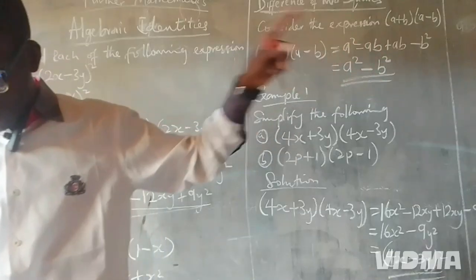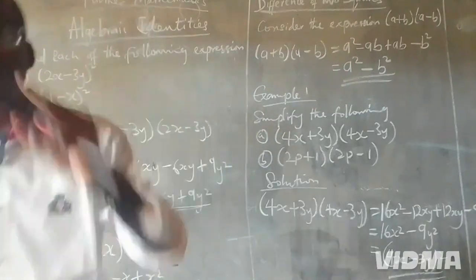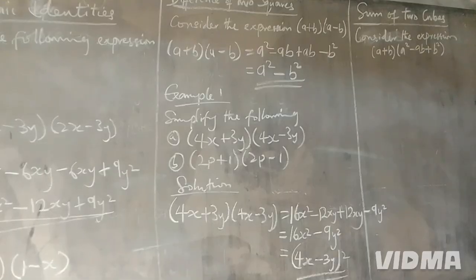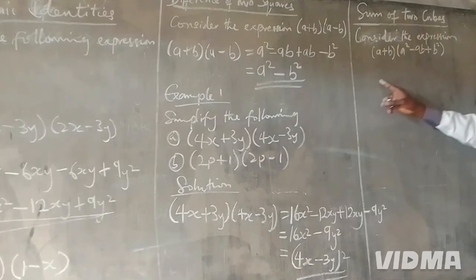All right. Now we are going to go to the sum of two cubes. I have some examples here which I want us to work with. Yes, look at it on the board. So what do we do now? We are going to multiply through with the first one, A, and then B, and then collect like terms. You are going to multiply through with A, which is the first one, and then multiply through with B, which is the second one, and then collect your like terms. Am I making sense? So let's do that quickly.